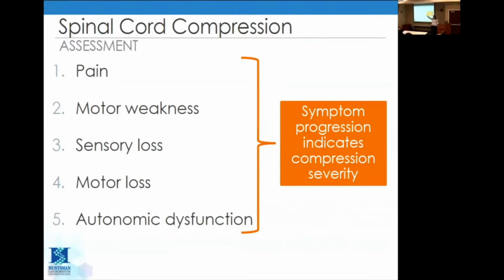So number one is pain. That is the first thing that your patients will have. Unfortunately, almost all your patients have back pain, right? But if it's something new, something different, a different kind, or radiating, anything like that, you're going to notice. The number two thing that they're going to have is motor weakness, and it will progress down this chain. If they have back pain, the very next symptom that they will experience is motor weakness. How many of your patients have motor weakness at baseline? Once again, not the easiest one to catch.